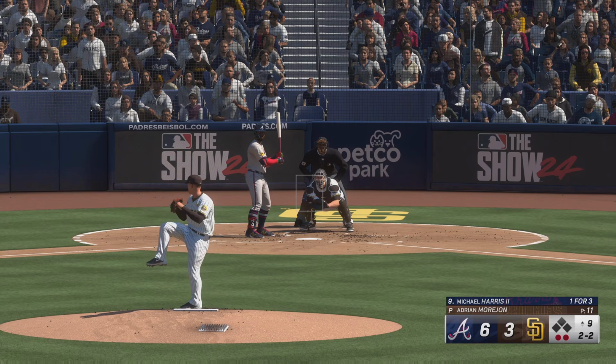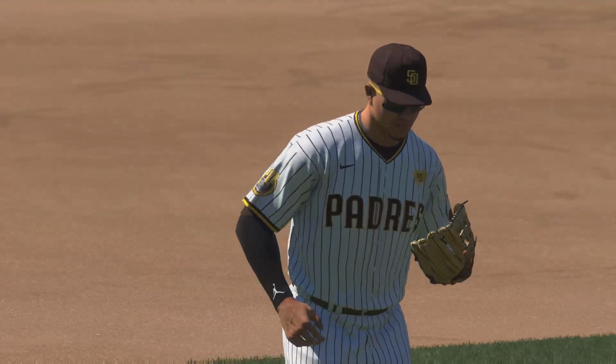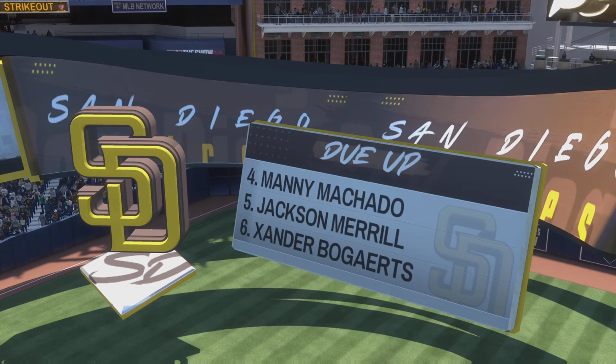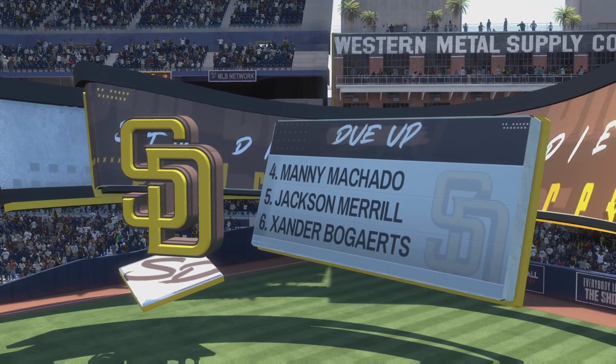Two down, nobody on. Swing and a miss. Struck him out. And a nice inning of work there as he sets him down 1-2-3. No runs, no hits, no errors. On to the bottom of inning number 9. 4-5-6 coming up. Braves 6 and the Padres 3.